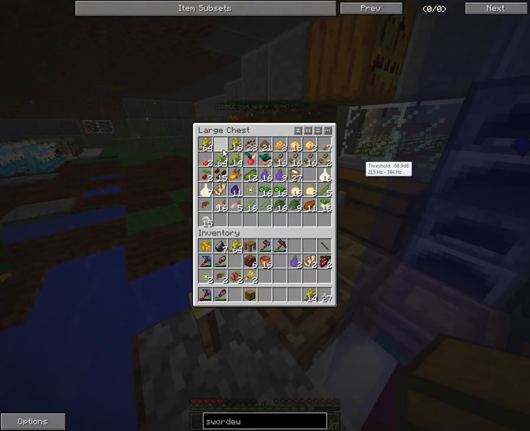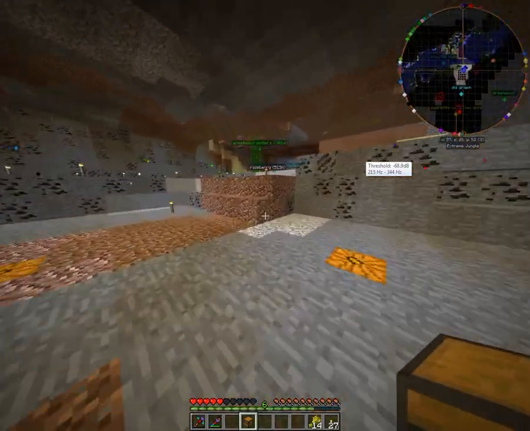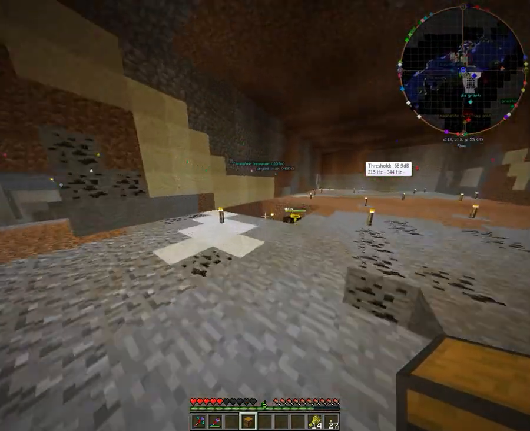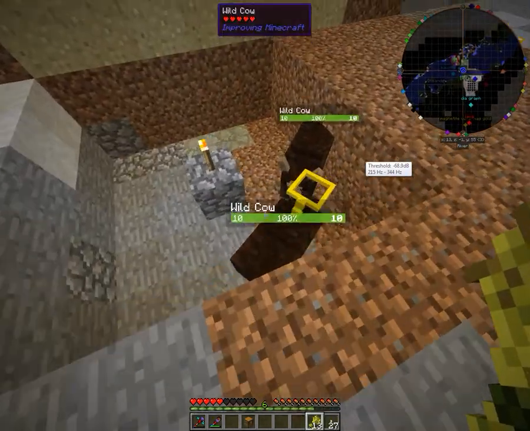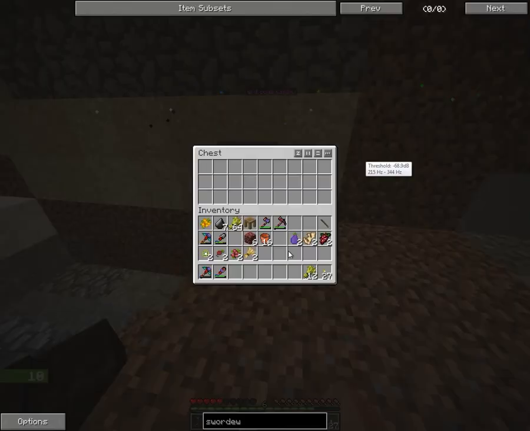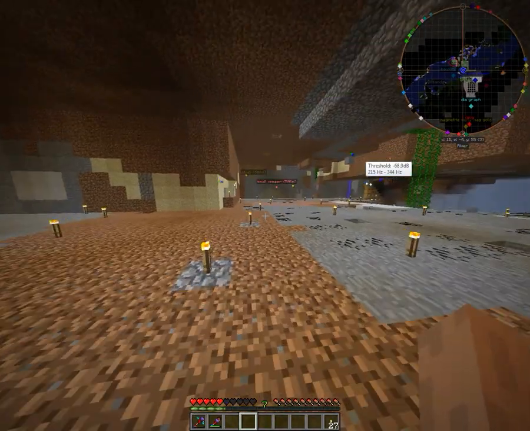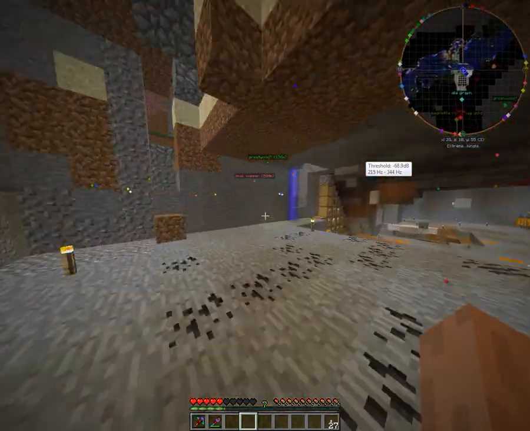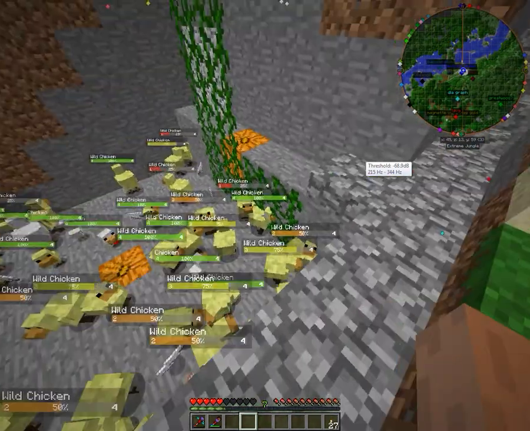Gonna go ahead and put that wheat next to cows. Probably still didn't grow. Well, actually they did. Let's see. Still gonna stick this here. So, nice. We're growing cows now, finally. That means chickens should finally grow as well. They took a lot of time to grow.